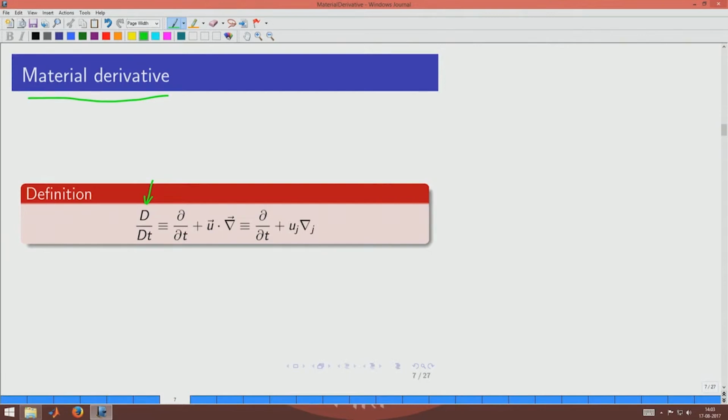Okay. So, what we want to say is that material derivative is nothing but the complete differential with respect to time in Eulerian specification, and it will have two terms. The first one is the partial differential with respect to time, and second is the advective term given by u dot nabla. So, it is an operator, and if we remember from the dot product usage in subscript notation, you could also write it as uj nabla j, where j is the dummy index.